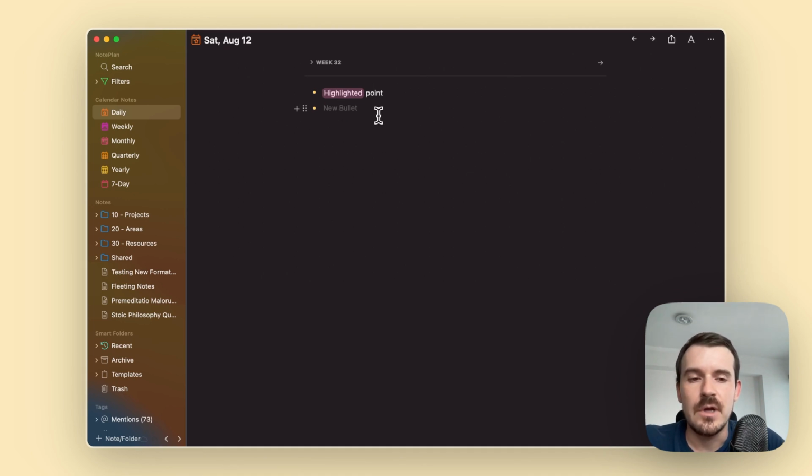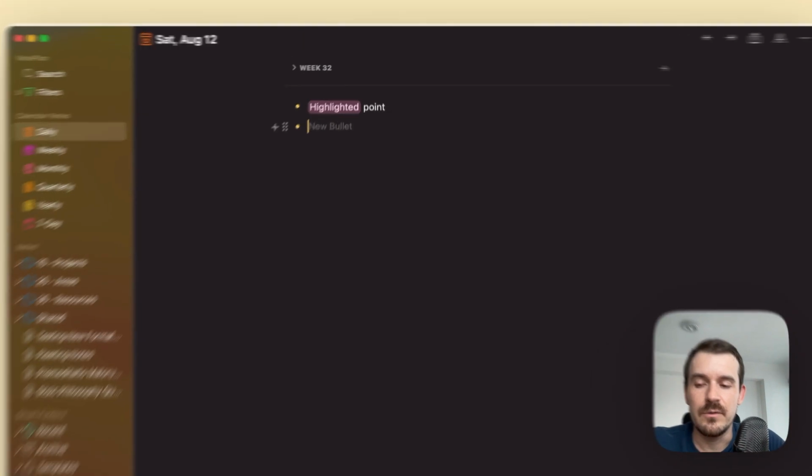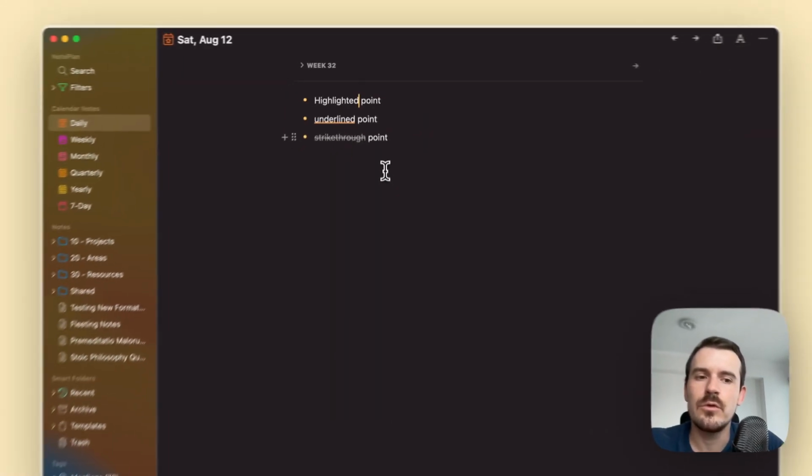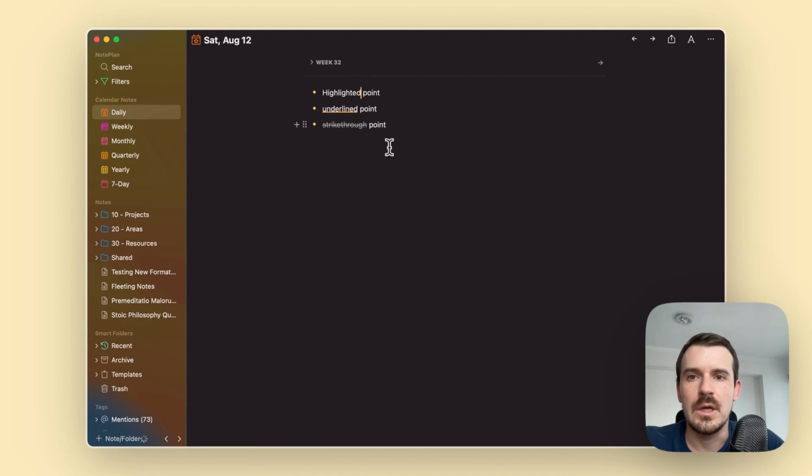And now let's see how underline works. Underline you can write with a tilde, then "underlined", and then you close it. And similarly strikethrough, just two tildes, "strikethrough". Then we have underlined in yellow and strikethrough, and you can see if you click into the word you can see also the characters I've used to mark the word as highlighted, underlined or strikethrough. And you can delete it also from here if you want to delete this format. This is the fast way, so you don't need to use any menus and buttons and so on.